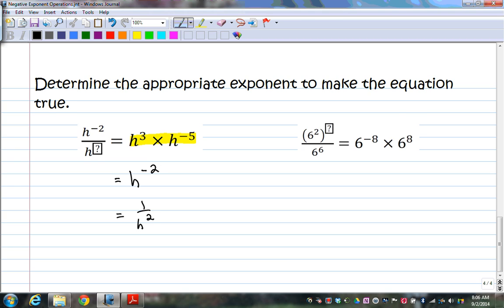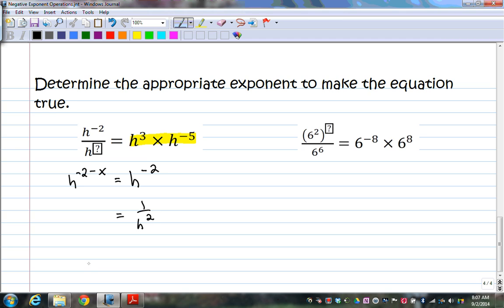So if you think about it, it's a fraction, so that means I'm going to be subtracting the exponents. I have h to the negative second minus some number. Oh, I put a variable in there. Look at that, I put x in. It looks like algebra. So negative 2 minus what number would be equal to a negative 2? That's what you need to think.